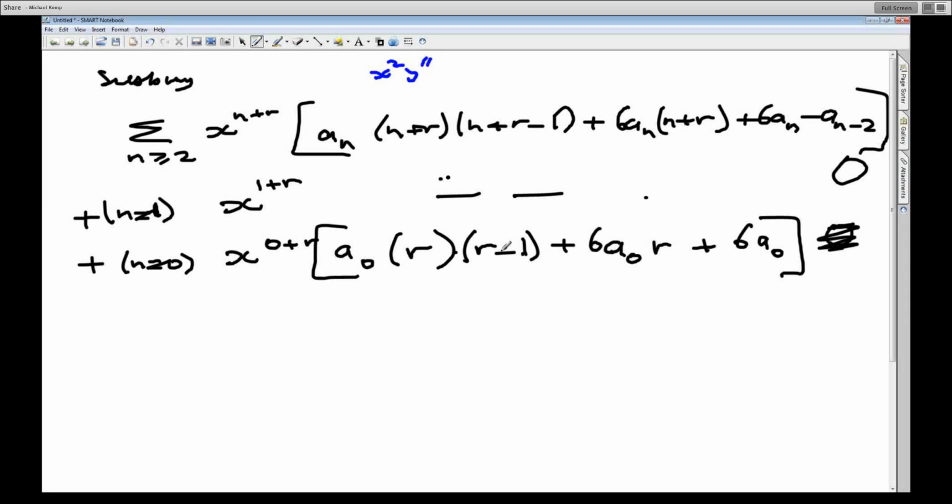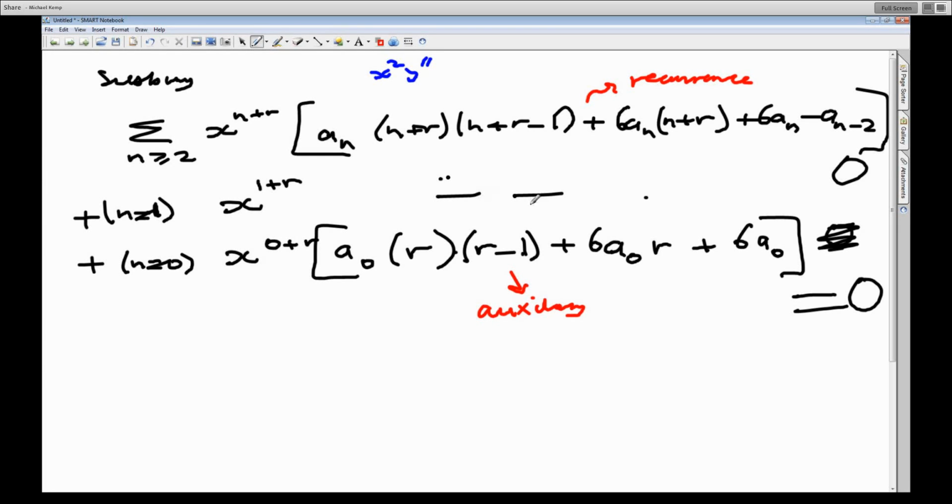So all I've done is subbed in. And remember, all this expression is equal to 0. So I've just subbed in the left-hand side and the right-hand side still is 0. So what the Frobenius method is doing: if you look at the very bottom case, the n equals 0 case, what this will do is recover what's called the auxiliary equation. The one at the top would end up producing the recurrence relation. This one ends up producing the auxiliary equation, which I'll show you in a second.